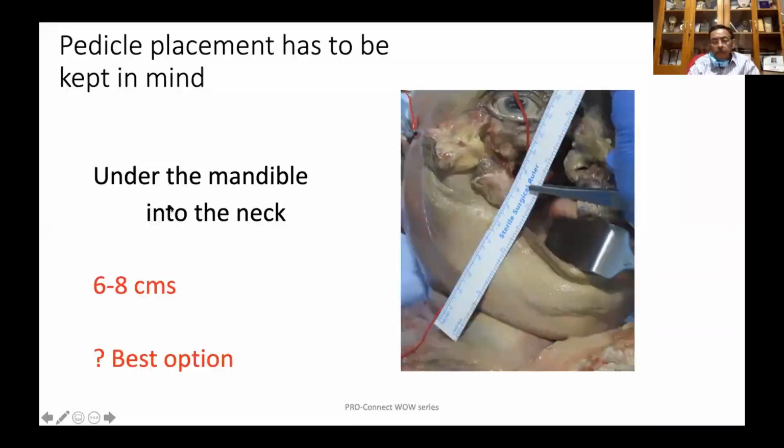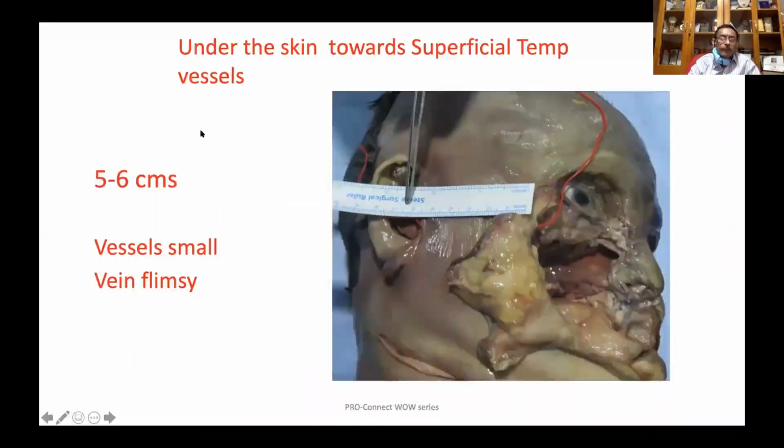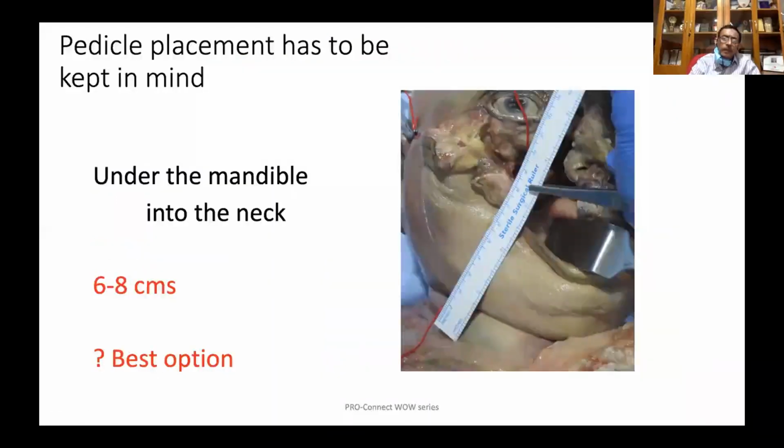Over the mandible will be more. To the superficial temporal, it is 5 to 6 centimeters. But this seems to be easy. But the problem here is the quality of the vessels in the superficial temporal area, as well as this tunneling is not good. The veins are not brilliant, because if you have a fibula coming here, it is going to be very difficult to match the vessels. So here, personally, we use most of the time the vessels under the mandible in the neck rather than the superficial temporal. So to answer your question, this is the way we do it.